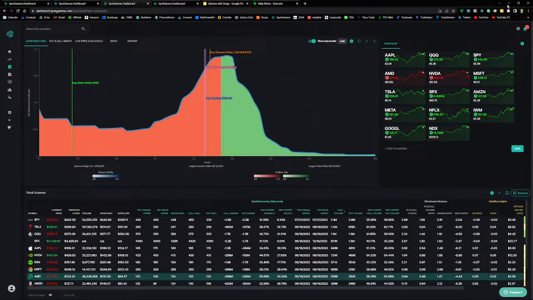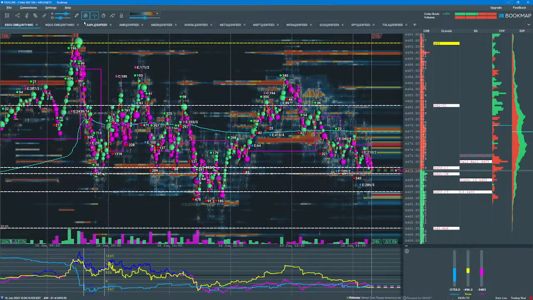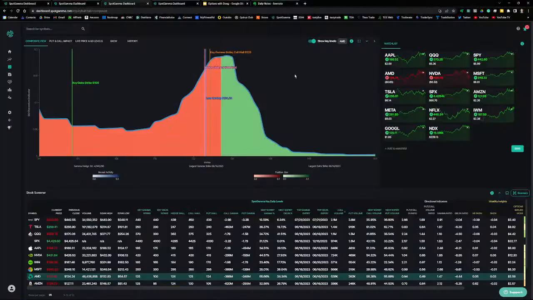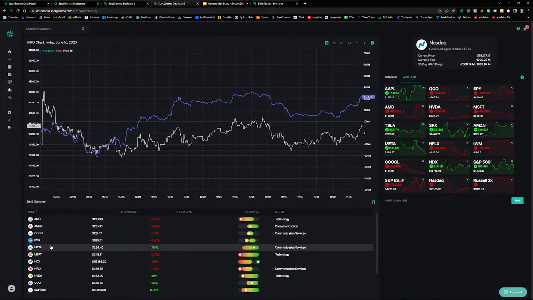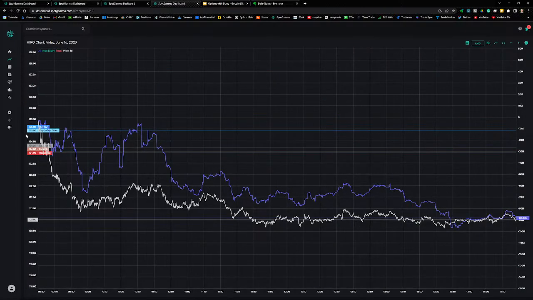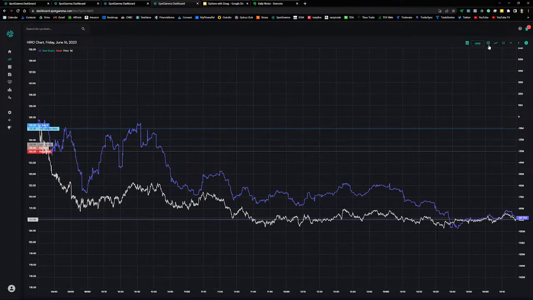All right, so let's go take a look at AMD, I'm sorry. So here's AMD, and there's your call gamma unwind. Let's take a look at Hero for AMD. Go back to Hero, go to AMD. And note that 125 is the call wall and the key gamma strike for AMD, I'm sorry, I keep doing that. AMD.